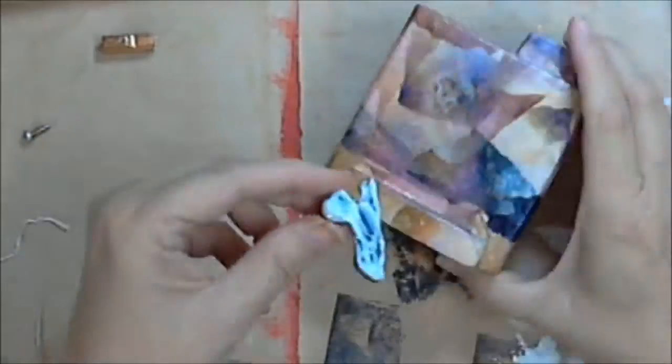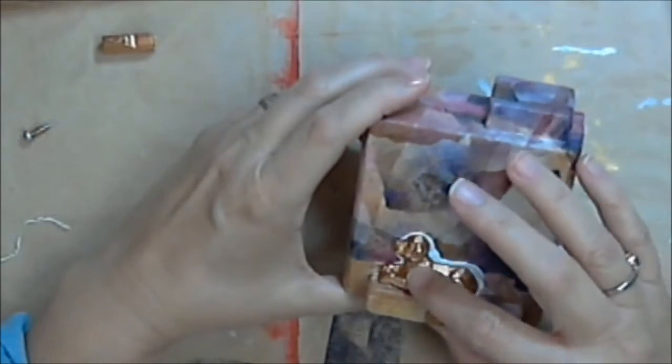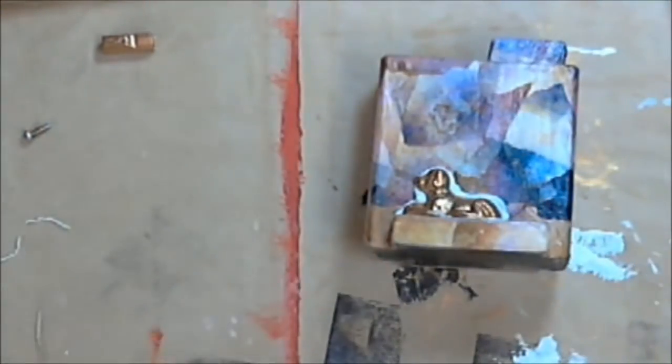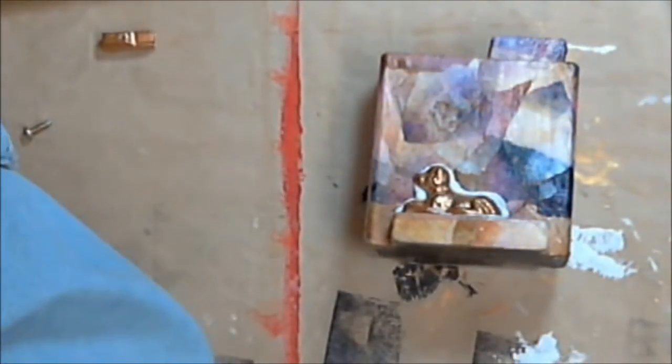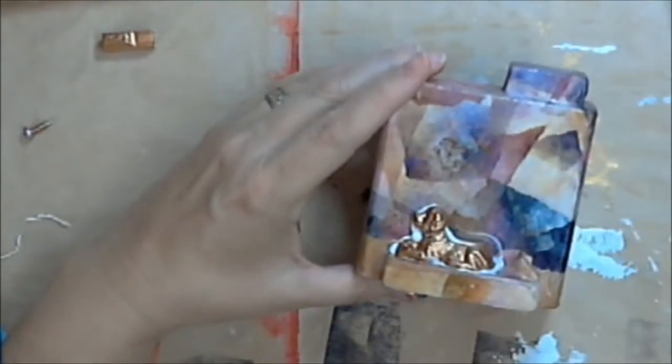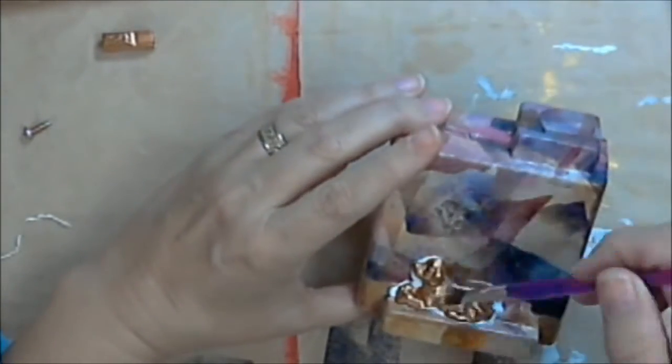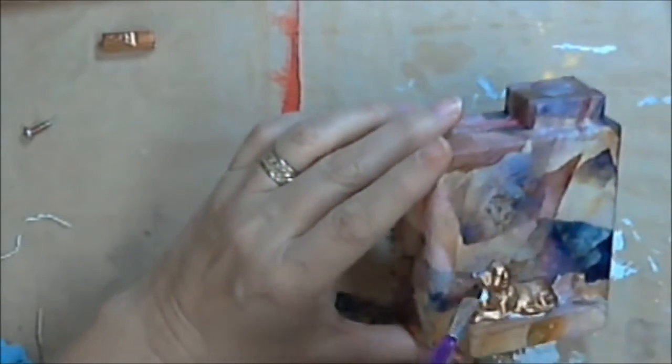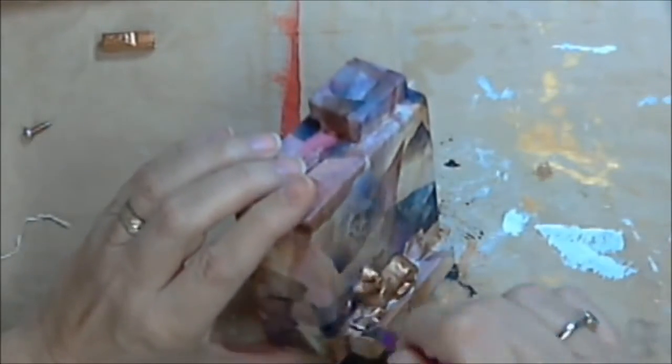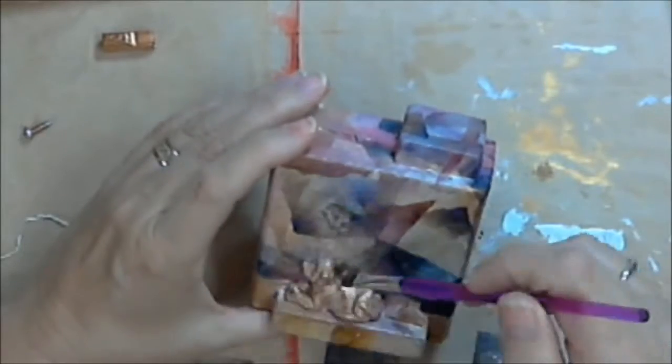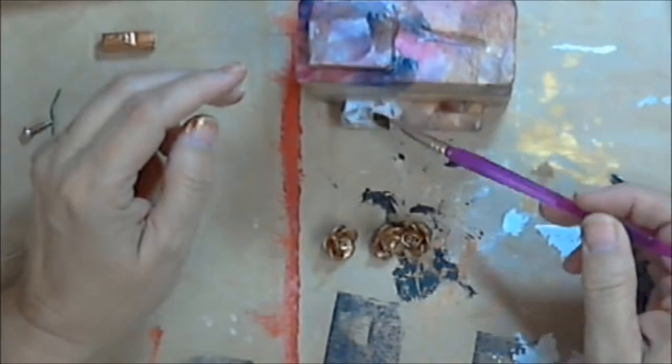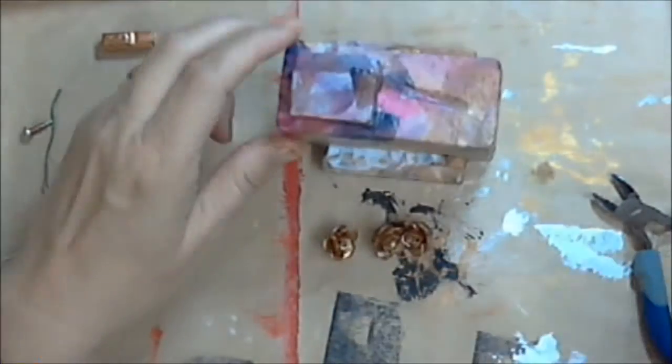And now we're going to stick that puppy on there. Oh, we really are sticking a puppy on there. I had sanded his back, you know, the flat part of him down so that he would be pretty flat. He's pretty flat in there. And, again, that's the gel medium. So, I'm just cleaning up the edges. Oh, goodness, y'all don't know what trouble I had whittling this thing down to just over 15 minutes, okay? You're welcome.